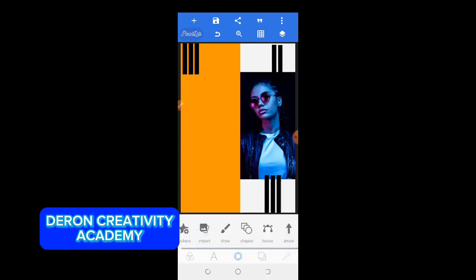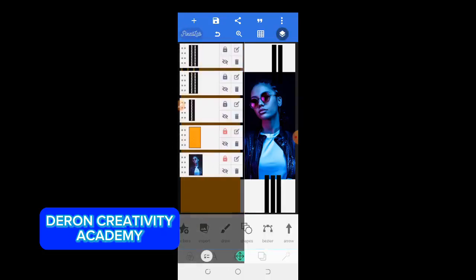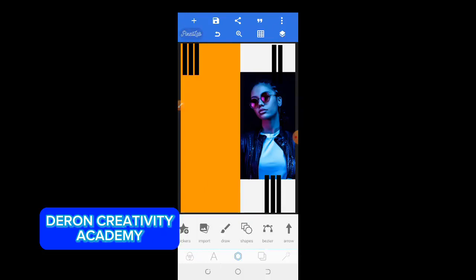All right. So once I'm done, the next thing I'll do now is to lock this layer. Let me click on it. Let me bring it down a little bit, just a little bit down. Like so. Then I'm going to go back to my layer and lock this layer. Sorry, I want to lock it. I'm not merging it. Let me just go back, click on layer. I'm going to lock it like so. So now I can't move it again.